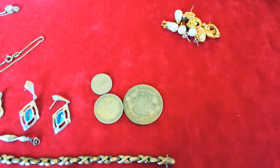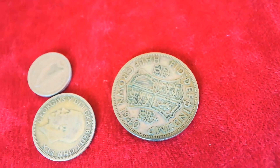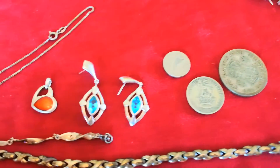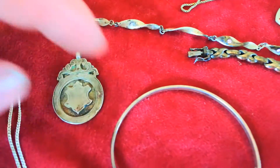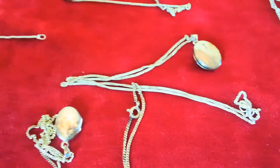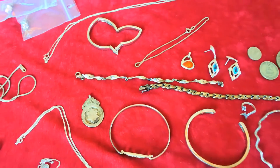Then we come down into the silver - we have some silver coins. Here we have a 1940 half crown; 1940 would be 500 grade silver, as it needs to be before 1921 to be full silver. And again, a shilling from 1928 and a sixpence. Some earrings, pendants, bracelets - got some really good weighty bracelets - and another silver fob medal. There's a really nice selection; there's over 300 grams of silver that came in this morning, a lot of it off one stall. A lovely piece here - Art Deco sterling silver with maker's marks. Everything is fully hallmarked. A really nice job lot.